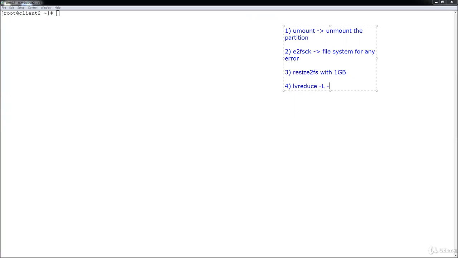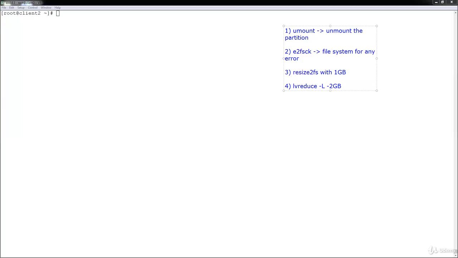So we'll say minus 2 GB in our command, and then the path of the LVM. Once we complete this, we mount it and we can see that the volume is reduced, right? So let us move on step by step.